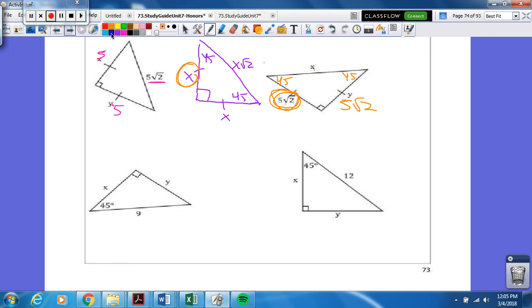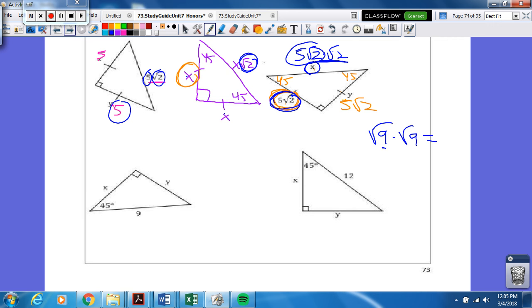Man, I don't know. Well, the hypotenuse here, whatever I get for the leg, I need to multiply it by radical 2. So that's 5 radical 2, that's x times radical 2. Okay. So just like here is 5, and then I put 5 times radical 2. This is 5 radical 2 times radical 2. Okay. So now, what is radical 2 times radical 2? Let's break it down for a second. Check it out. So what would be radical 9 times radical 9?